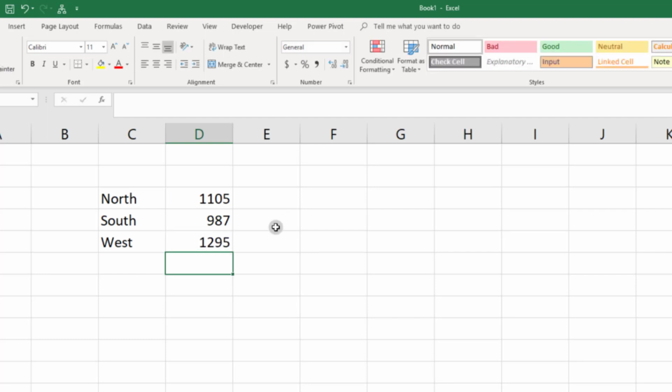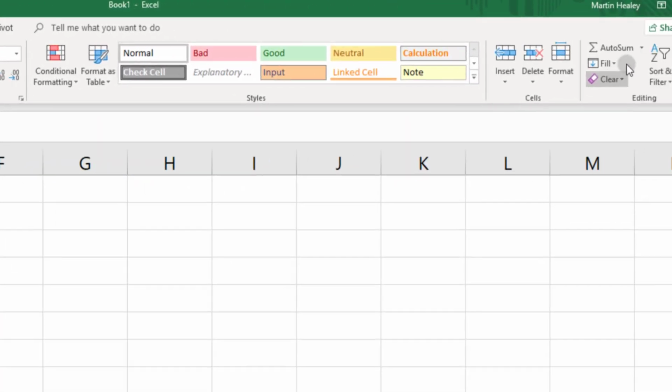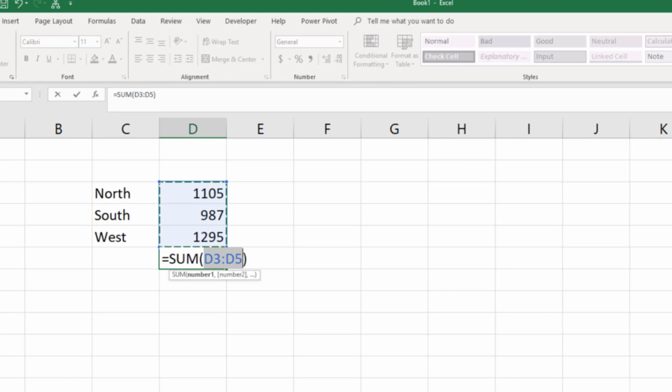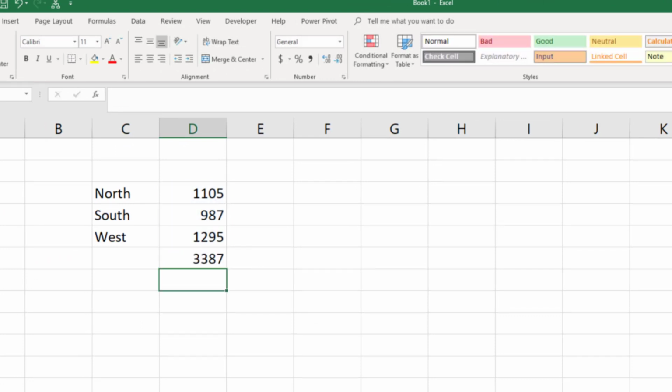Now each cell is in the general format, but Excel still knows that some of these cells are text and some are numbers. So we can, for example, just go up to Auto Sum, put in a formula in D6, and Excel correctly adds up those numbers.